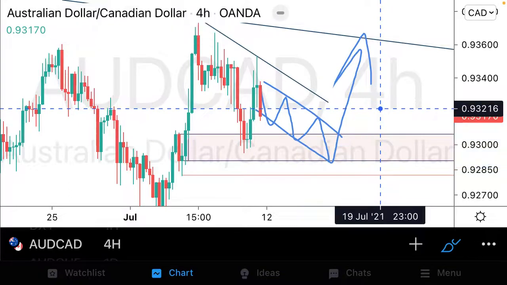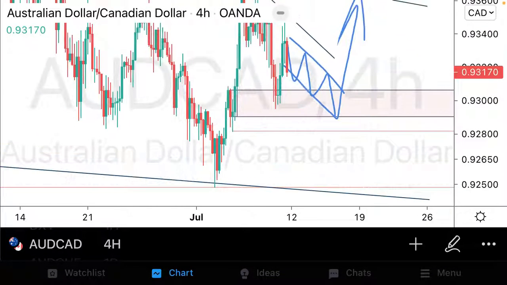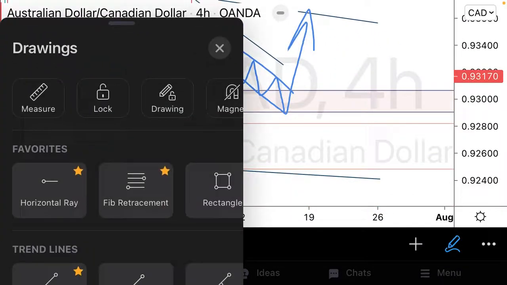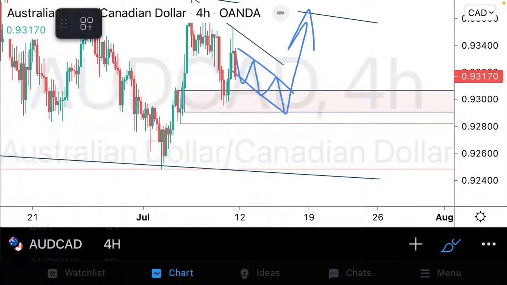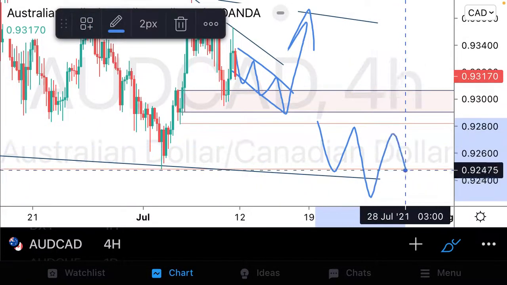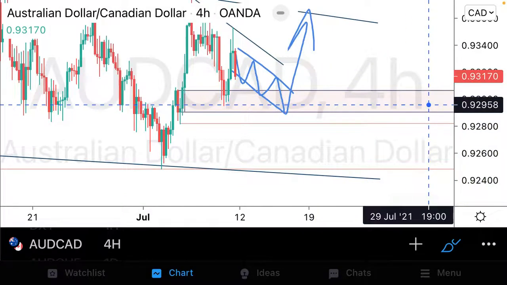Now if we obviously do not find any buying opportunities from those areas there, and prices continue to move to the downside, then we will be focused on taking that third touch of structure, obviously waiting for prices to come into our area of structure, then show us that reversal for the continuation to the upside.